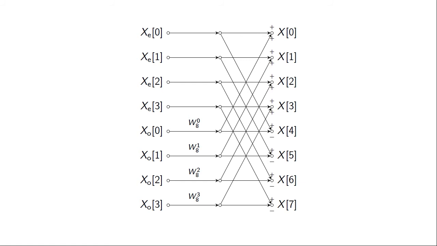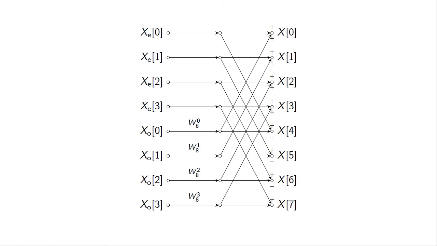So if we look at an example where capital N is equal to 8, so we have 8 terms to compute in the DFT, we could illustrate all of this graphically. So we have a DFT of length 4 containing the DFT of the even terms, and we have a DFT of length 4 for the odd terms. And the odd terms get multiplied by these weights and then either added to the corresponding even terms or subtracted from them, which is what we obtain from this symmetry property.